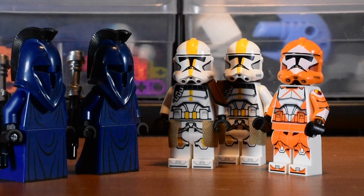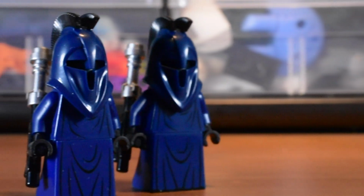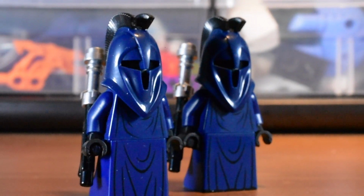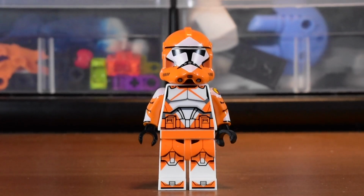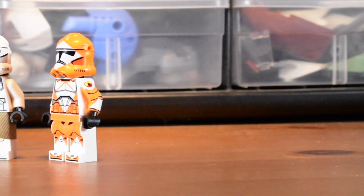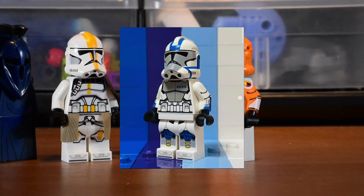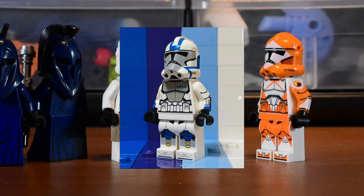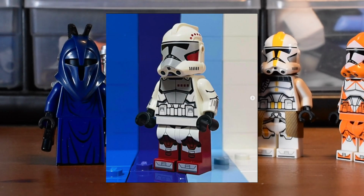This release marks 1 year since I've been buying GCC figures, and I gotta say, it's been awesome. Like anything, there's been a few bumps in the road, but ultimately, I'm happy I finally stepped back into LEGO custom minifigures. May's releases were really great, but I only really got 2 new releases because the ARC Trooper Havoc and Hammer look amazing, but I can wait for a V2 with a printed pauldron.